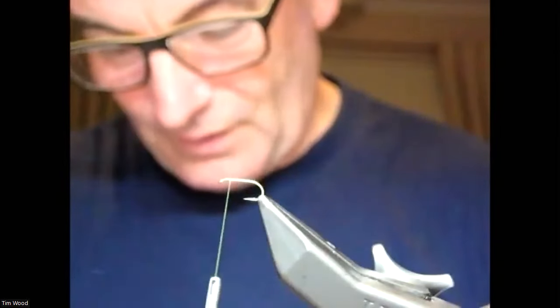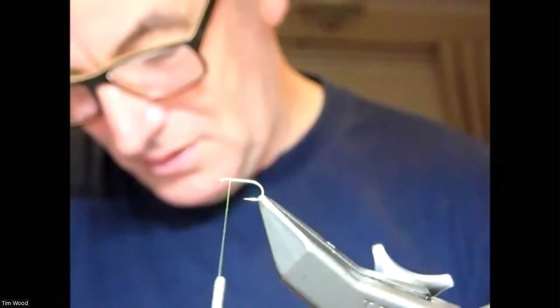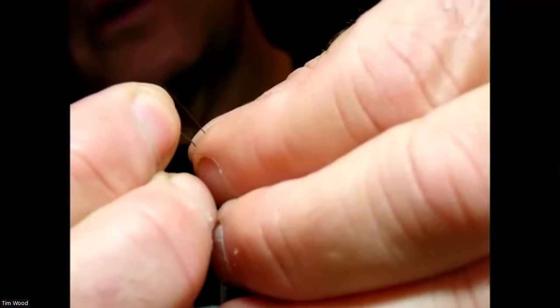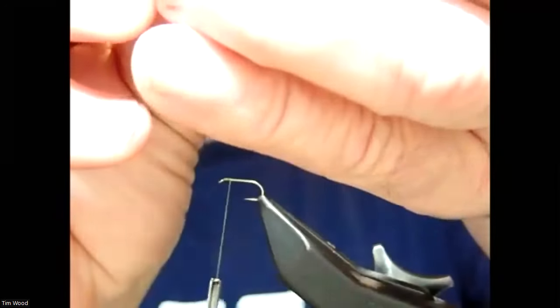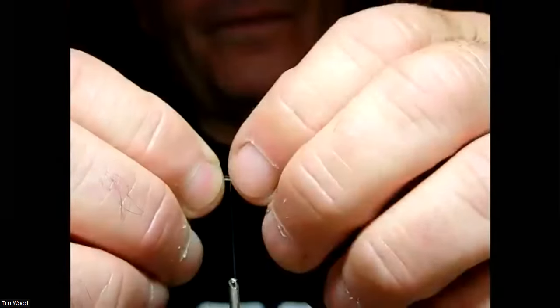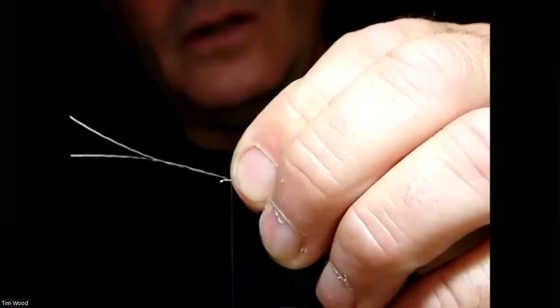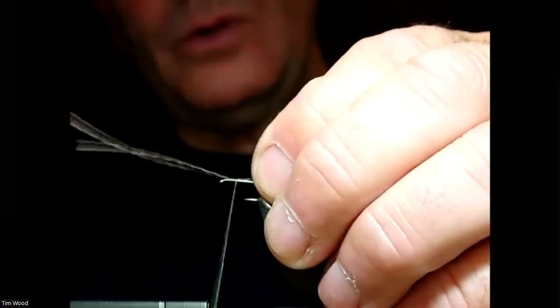Yeah, and it makes a beautiful tail for a lot of dries. Just grab yourself two fibres, line the tips up, the length of the tail you want, just lay it on the top of the hook, pinch, and tie it in. And then just keep it on the top of the hook.